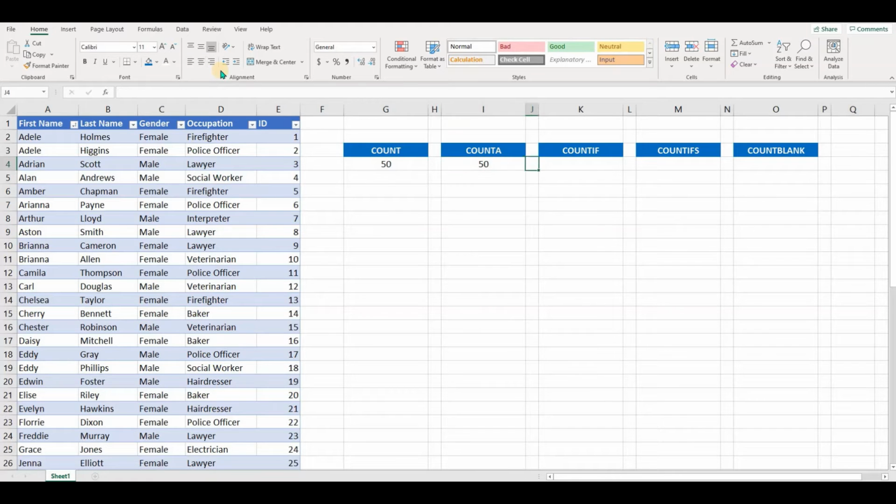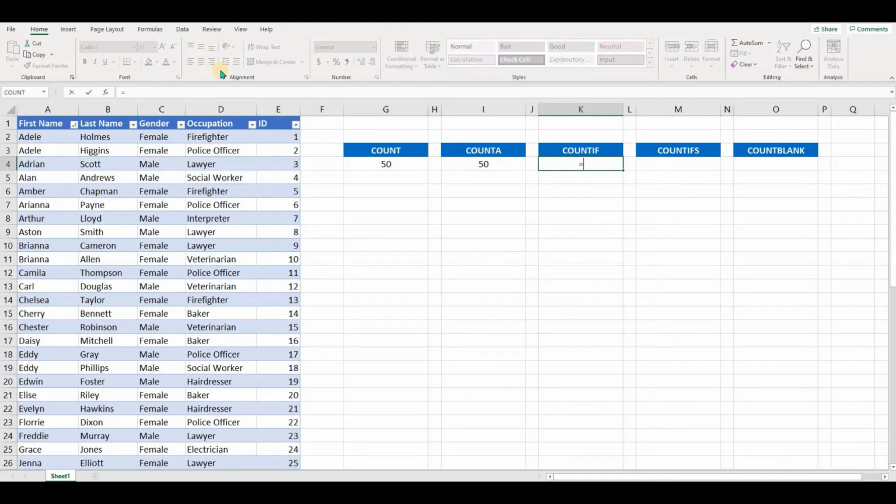Now, COUNTIF. This is where we want to say count the number of cells if a singular criteria is true. So, perfect example, let's count how many female people there are in our list.